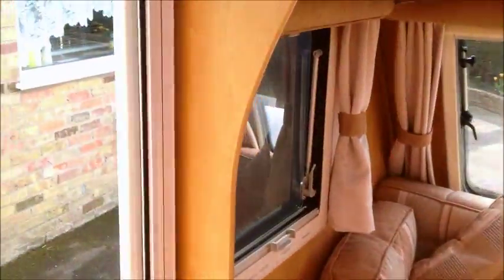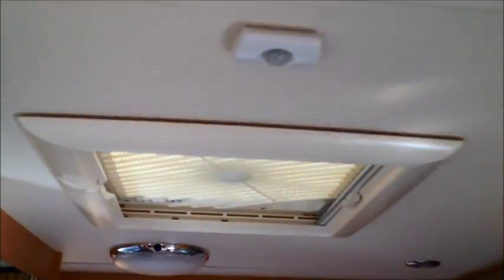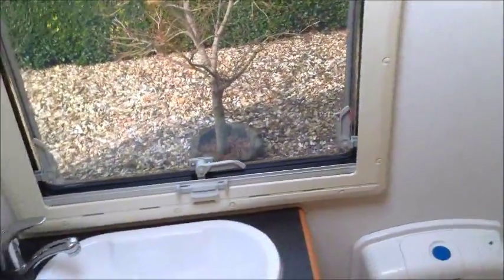So in total we've got one, two, three, four — there is a window behind that — five, six flat-to-the-roof tinted windows, which looks absolutely brilliant in my opinion. And the three front ones, which aren't tinted, but they're good quality windows. At the front here we have a massive Heki roof light — this one opens at the top as well, just by turning that. And then you've got the one in the toilet, which opens up quite well and gets rid of all the odours. And then there's this other massive Heki roof light, so you've got plenty of light.